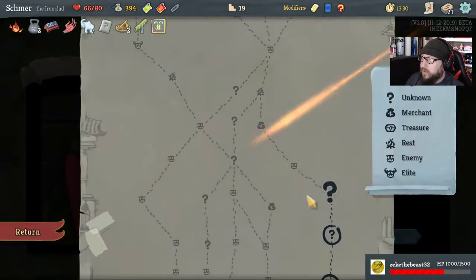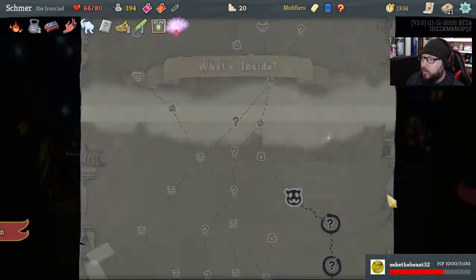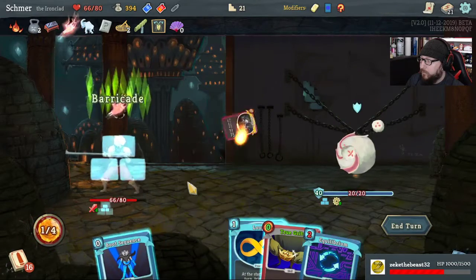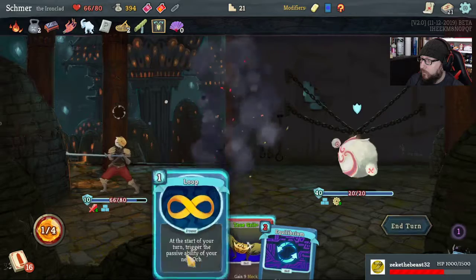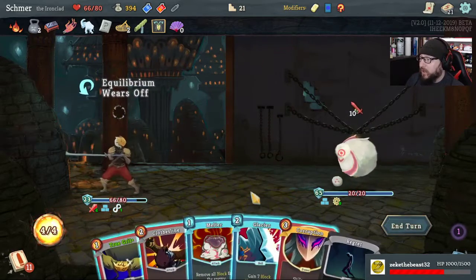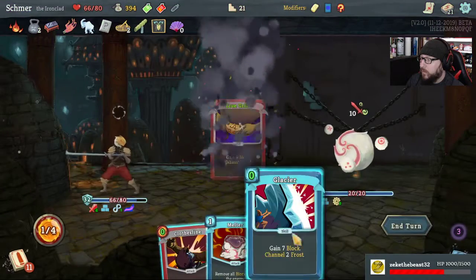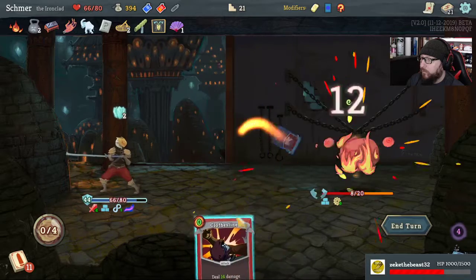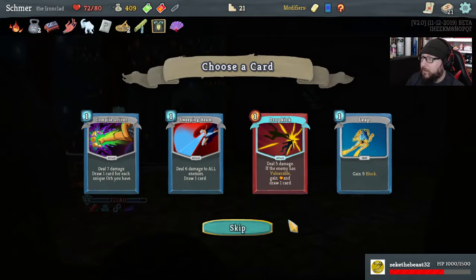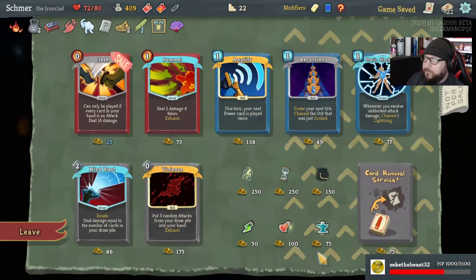We will take the relic and the curse. I love Preserved Insect. That's terrific. Ornamental Fan is fine. Getting Barricade here is very good. A very, very easy and good fight there. I love it. We'll take another Leap. With Corruption and Barricade, Leap is pretty good.